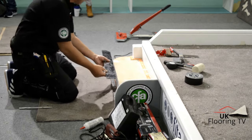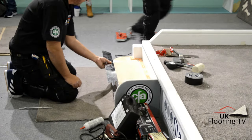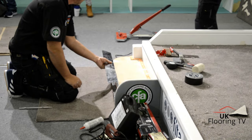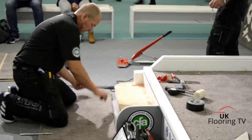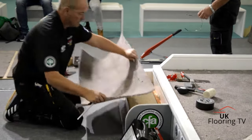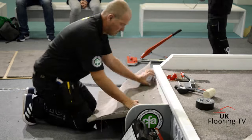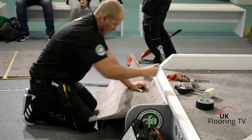So the first thing we do is mark up our nose. We first need to find out where the bend of the nose starts, and we just mark it there with a little pen. Then we get our carbon on. If you notice, we haven't forgotten to put the underlay on — we mark it out before the underlay goes on. The underlay goes on later and then it becomes tighter.